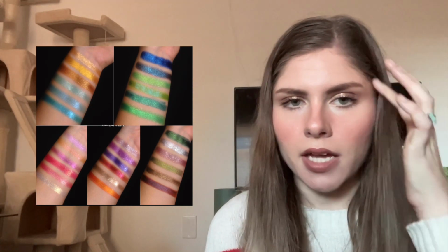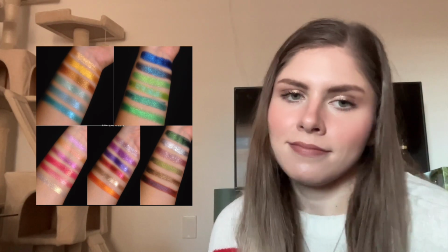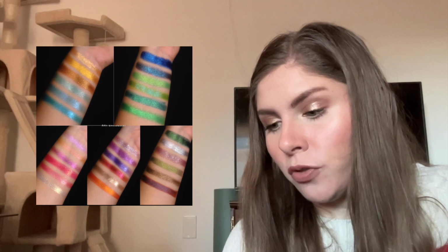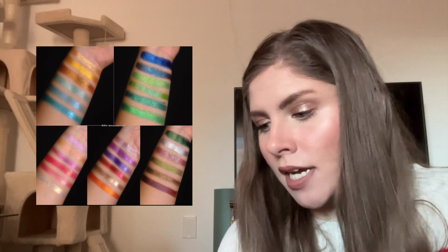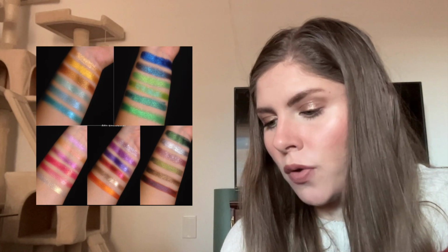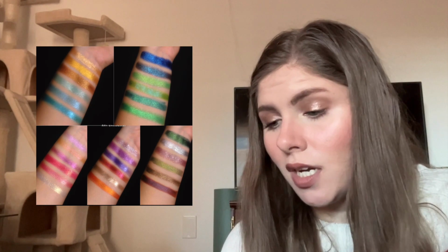I definitely want to hear some opinions on them, get an idea what people think, what shades I might be interested in. I have such a long list of single shadows that are sort of my wish list, and will I ever buy like 90% of them? Probably not, but they're fun to look at. So these are absolutely beautiful. Some of these swatches, my goodness. Second from the bottom in that purple, red, and orange row, that gold metallic is speaking to me.